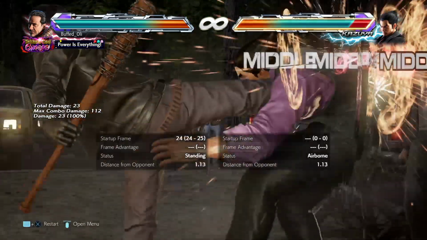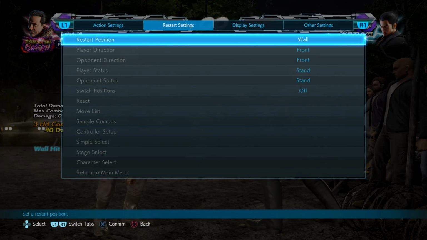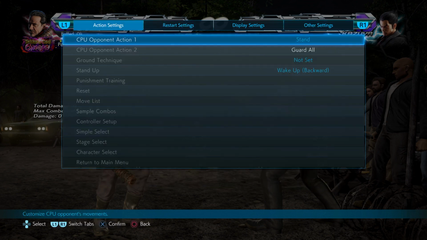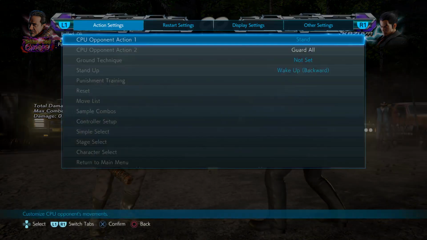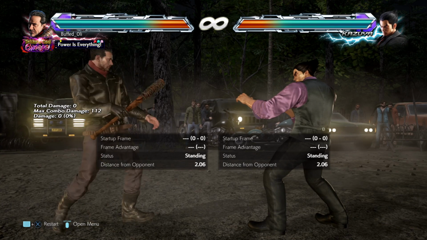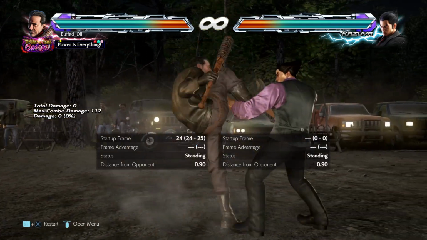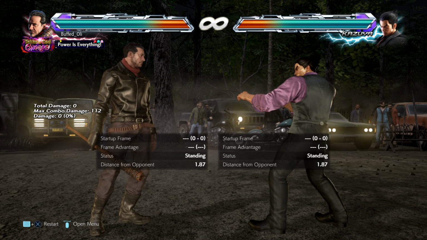So yeah, thought I'd mention it. I'm mainly mentioning it because it's safe. The whole wall bounce thing isn't really super OP, but yeah, it's safe, and if he hits you with it near a wall, then he'll bounce you.